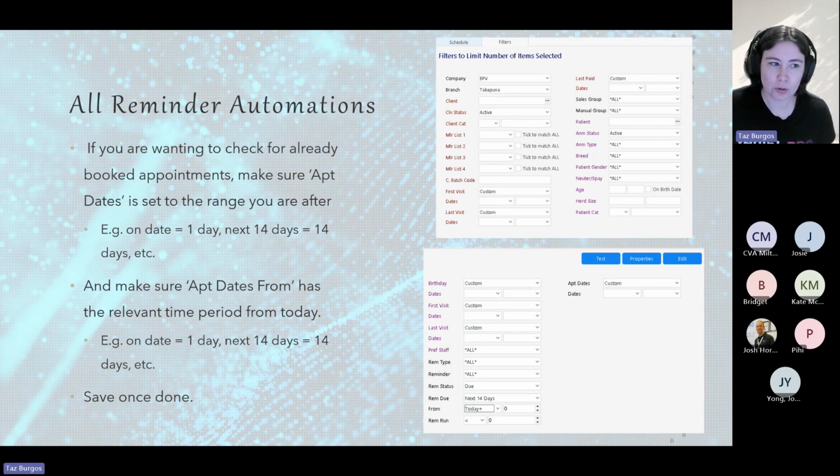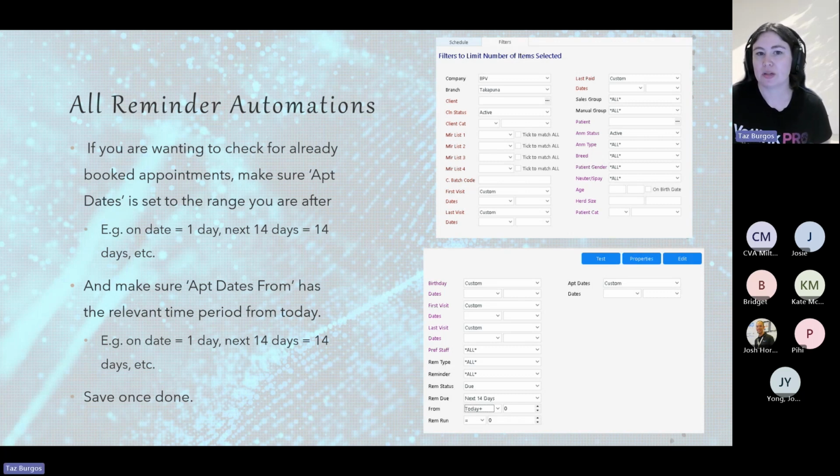You also have the option to auto check if the particular individuals with reminders already have appointments booked in. This is the appointment dates from area. The setting is very similar to what I've just mentioned. On date, next however many days, previous however many days.